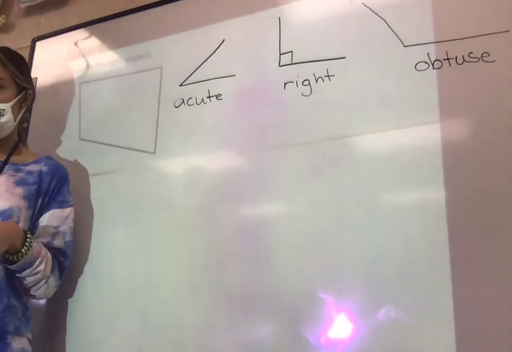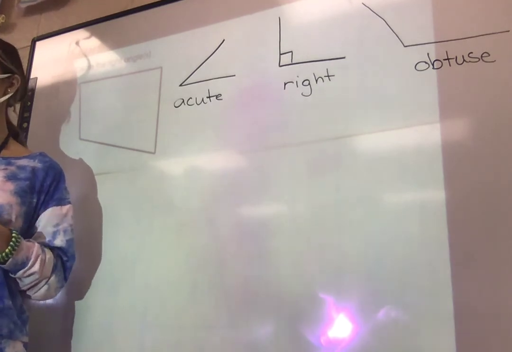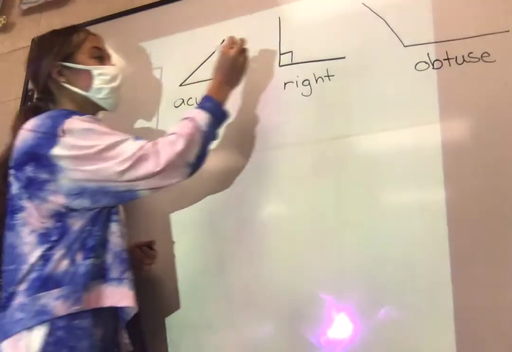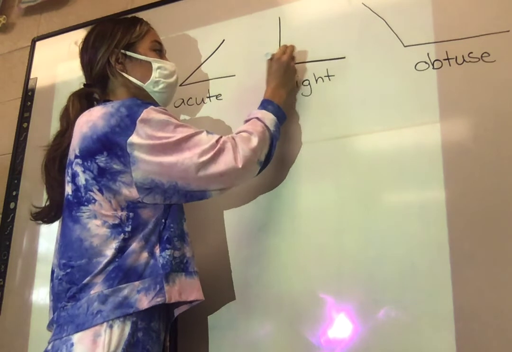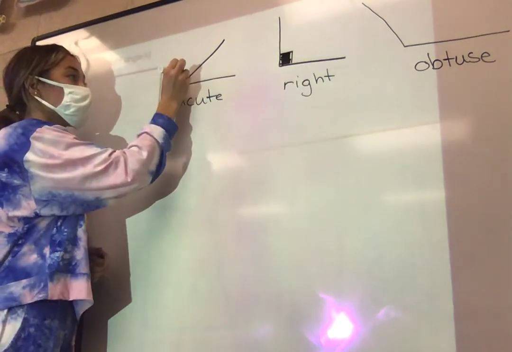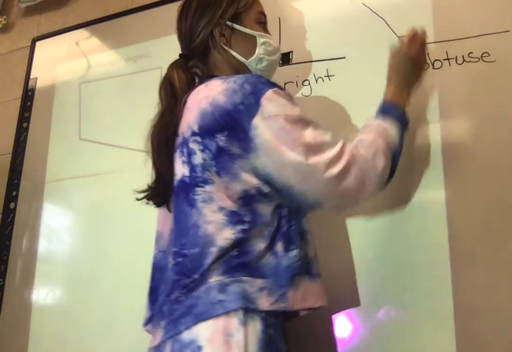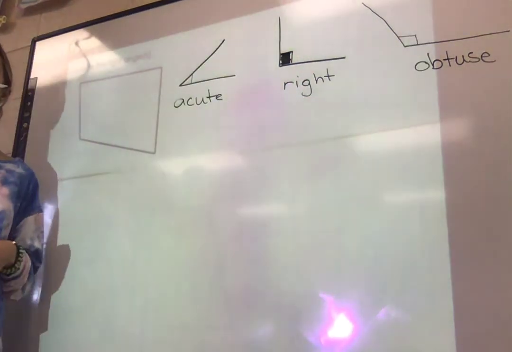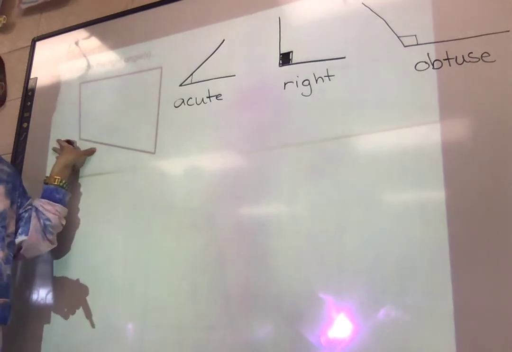When we're trying to find a right angle, what is that trick I told you? Avery? You make a square. You make a square and color it in. Does this right angle make a perfect square? Yes. Does this one make a perfect square? No. Does this one make a perfect square? No. No. So on this shape, how many right angles do you see?